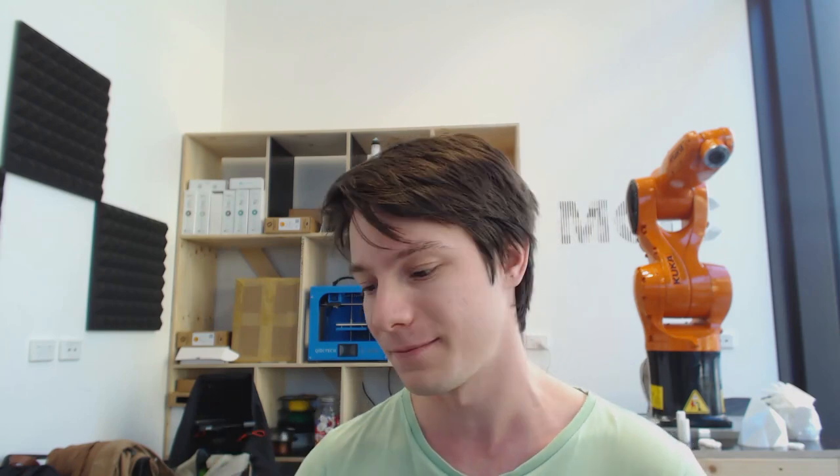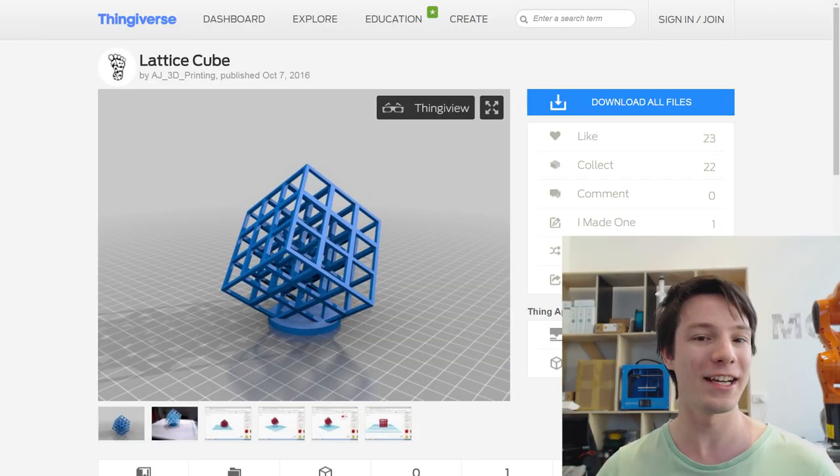Something I did find really cool and interesting is that some people decided to make their own versions based off inspiration from this file. Because I did make the file paid, and I don't apologize for that, instead of buying the file some people decided to model their own versions - which is actually awesome, because I'm fully supportive of people creating things. I'm here to empower creativity and I feel I did that by creating this file in the first place.